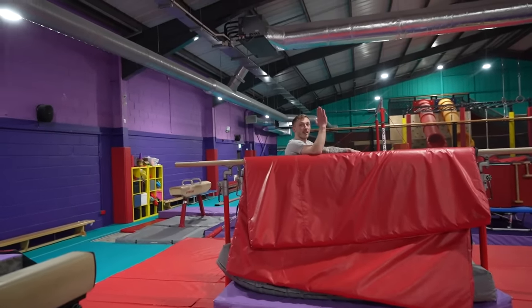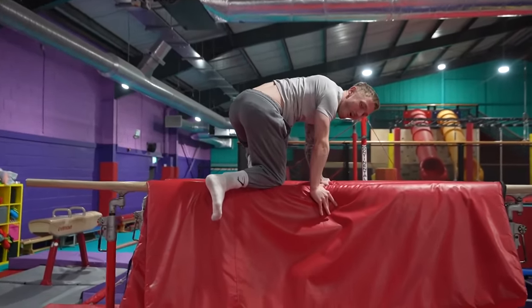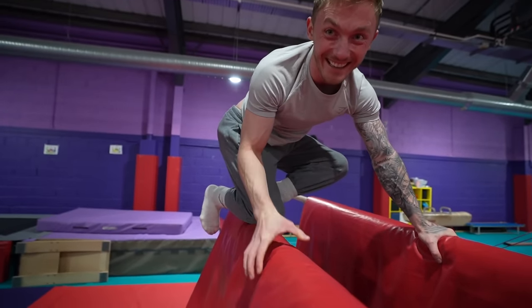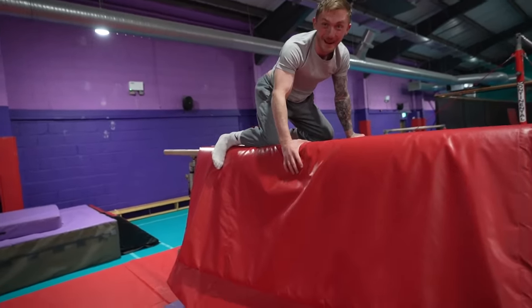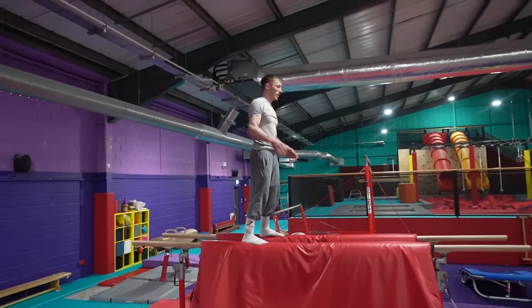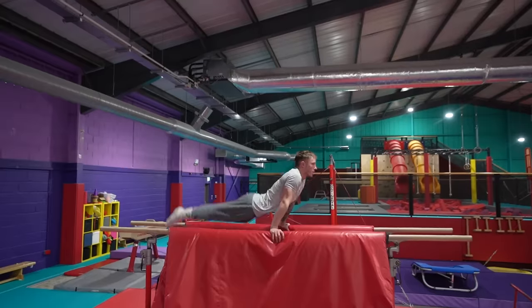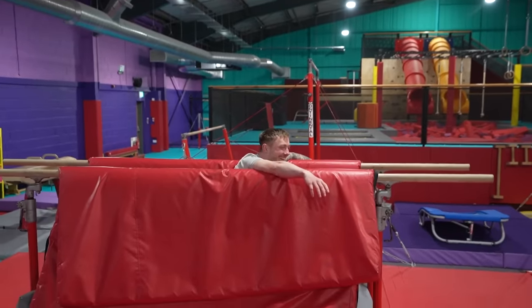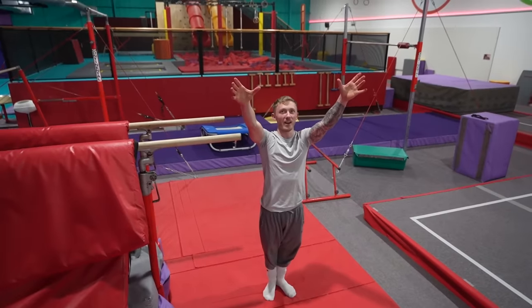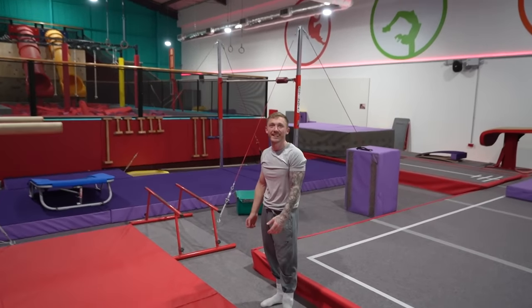If my shoulders were open I'd have caught it banging - 100%. Mate it was perfect. Look at that catch - I dismounted that way slightly. That was the slight - forget about doing a flying back and the natural little... That was so high. I don't know whether it's because my shoulder's weak, I'm just sort of crumbling. It's literally like you're just catching at a slight angle. Tell you what, it feels so good - it's a nice feeling. I told you, didn't I? It does feel good.